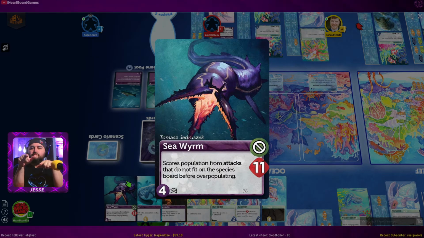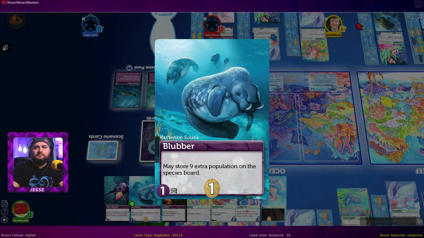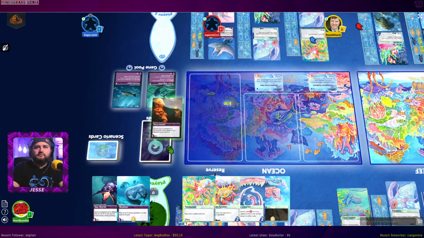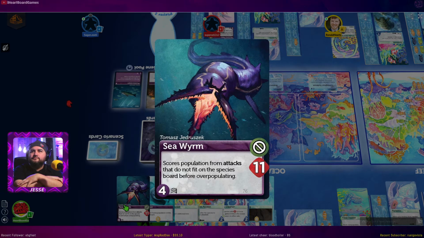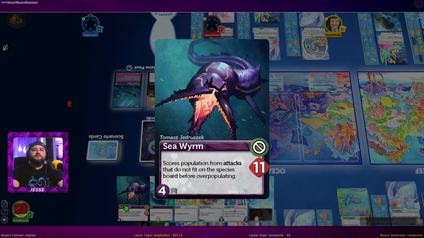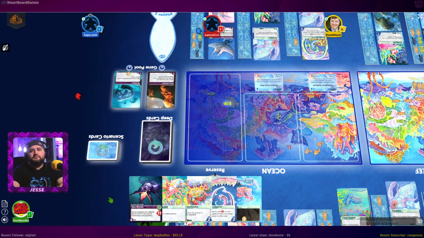Okay. I'm going to replace this card with that card for my first card, and then I'm going to replace this card with this card, my second, and I'm going to go ahead and forage with this guy.